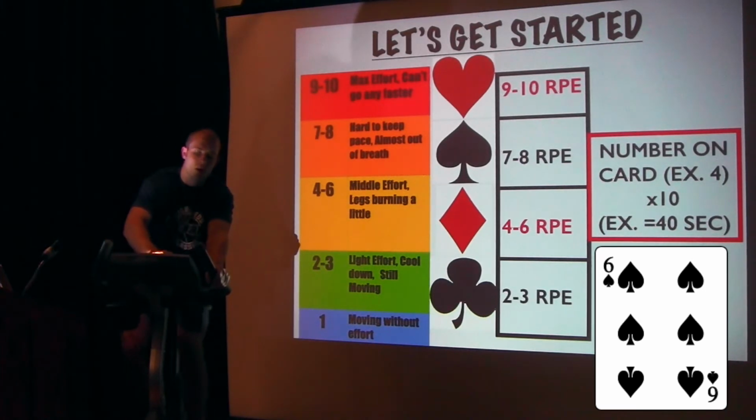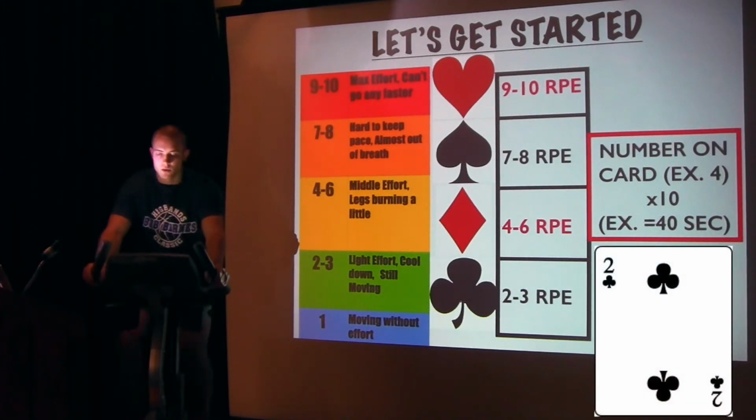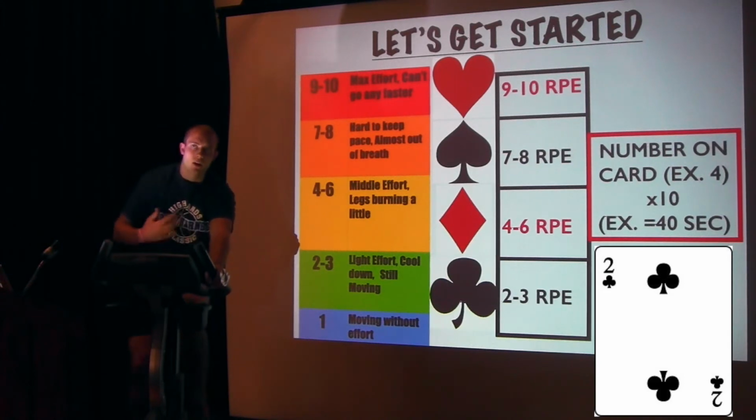Two, 1, time. Next card, 2 of clubs. So we're slowing it down, 20 seconds. 2 to 3 RPE. Remember, RPE stands for rate of perceived exertion. It's us telling ourselves how hard we are working out.